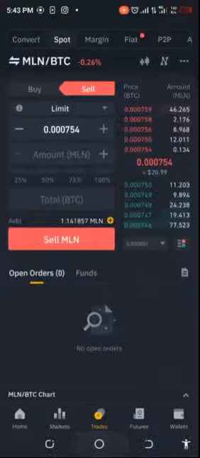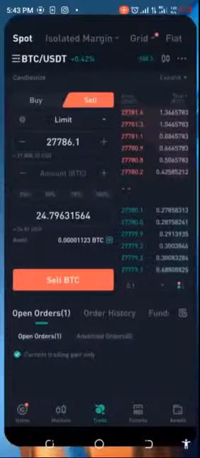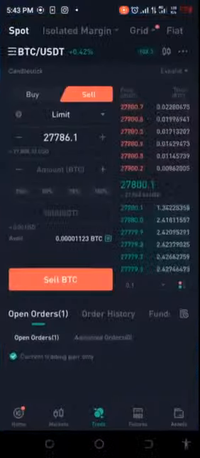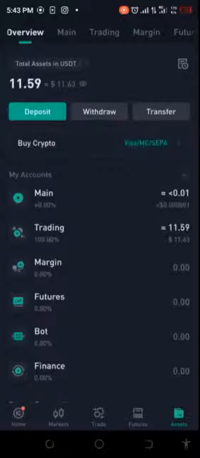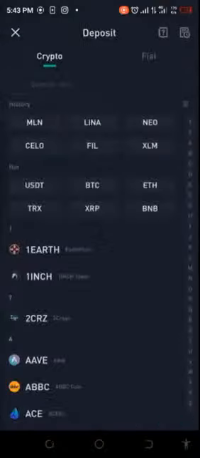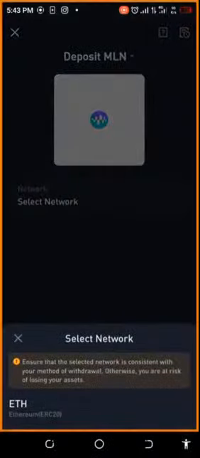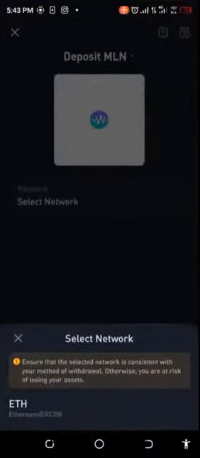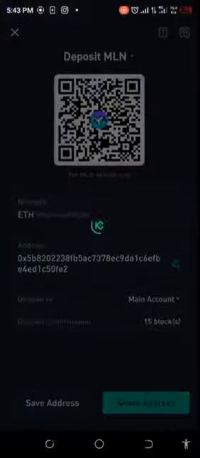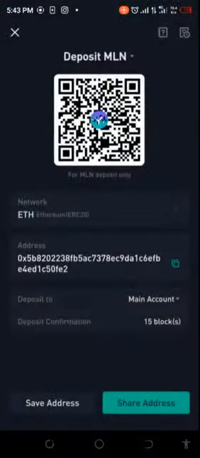Okay. So let's go ahead to KuCoin and pick out the deposit address. We're depositing it, right? Let me click on that MLN. It's called Enzyme. I had to check the names because you don't want a wrong case. So it's ETH. It's a deposit address that's Ethereum. It's an Ethereum-based project.